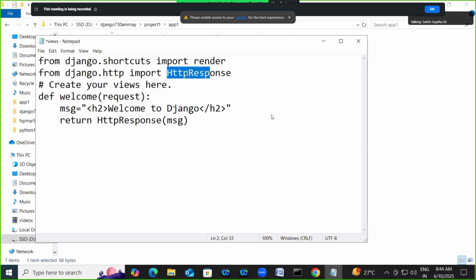So HttpResponse is a predefined class available in which module? The http module. And this is available in which package? The Django package. Understood? You understood what response is? Response means output.